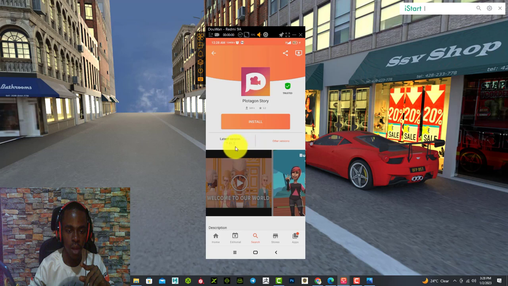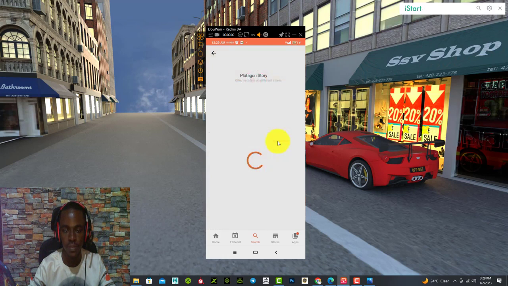Peradventure you installed that same version and it did not work properly, or you're unable to use my files with it, then you need to get older versions or other versions of Plotagon. So from here we'll click on other versions.